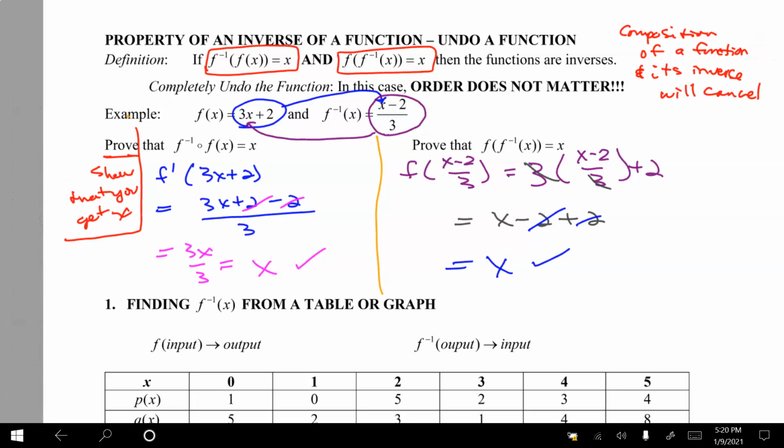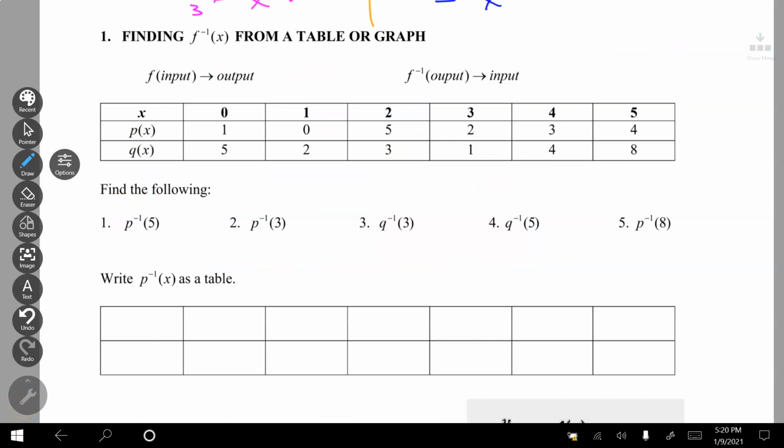As long as you get x by one way, you would always get x the other way. And finally, we're going to look at tables. Normally, when we did function notation f of x, it really was f of input, that x stood for input, and when we got a result, our y value was the output. So, function notation, inside the parentheses was the x, input, and the result was the output or y.